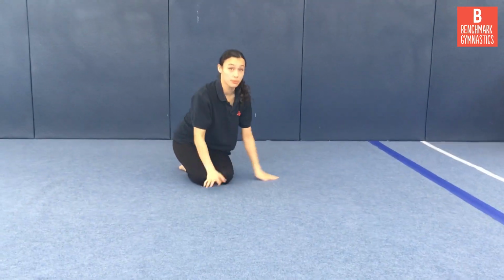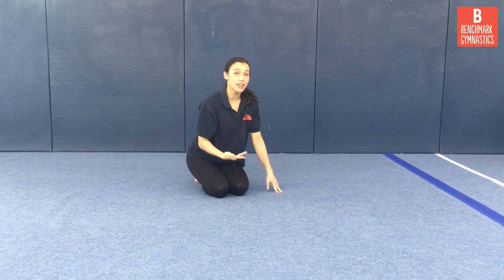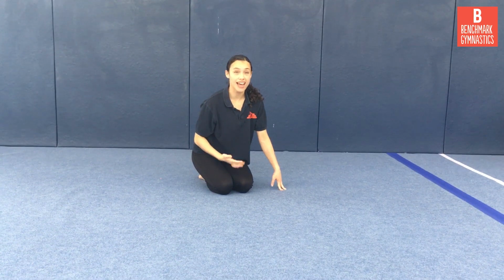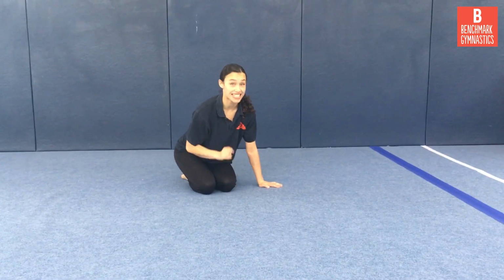If you're not so flexible, that's absolutely fine. The finishing position is optional, okay? So you can finish lying on your front if you prefer that. Make sure you've got a nice soft surface to land on, of course, because this one's quite a fast skill.